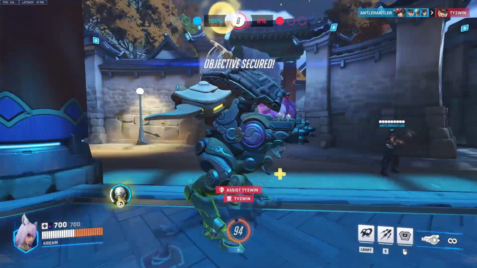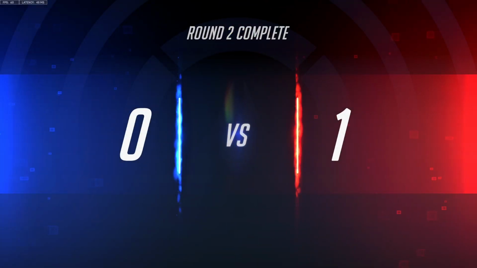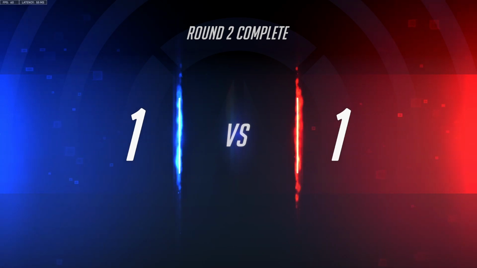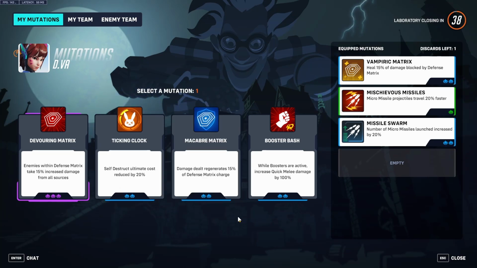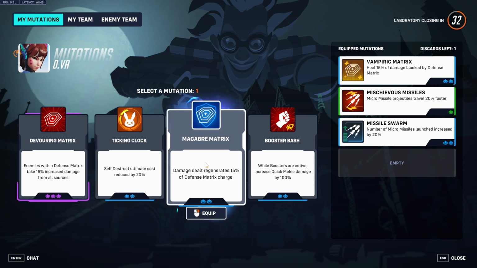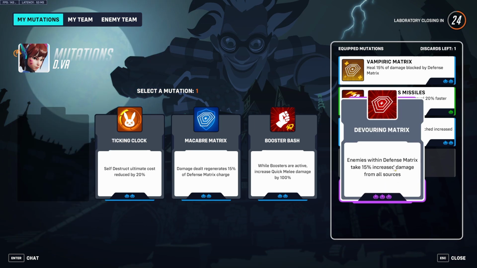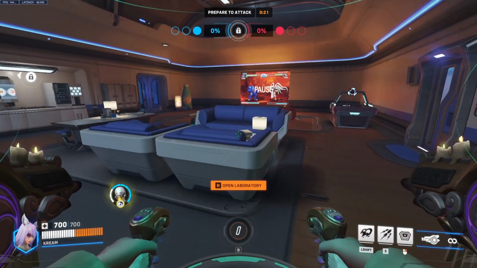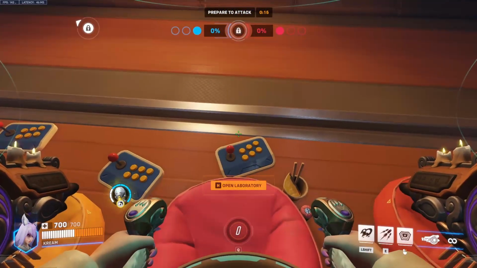Alright. Now we bow. I love this skin. I think this is the one I use with D.Va outside of this mode. Okay, let's see. Self-destruct reduced by 20%. That's pretty good. Damage dealt regenerates 15% charge. Enemies within. Oh. That one's pretty good. Kind of like antis them. Almost. Well, it just makes them do less damage, but check this out.